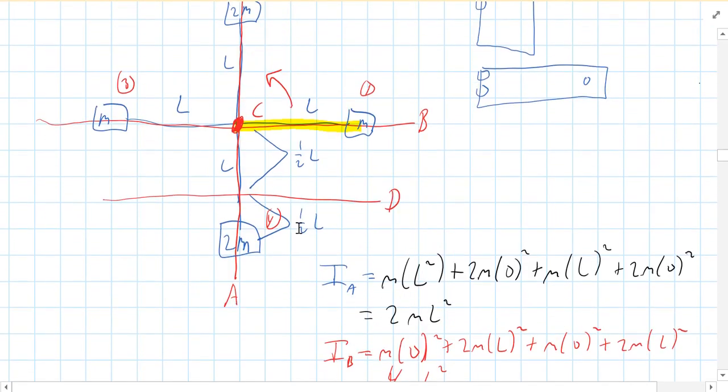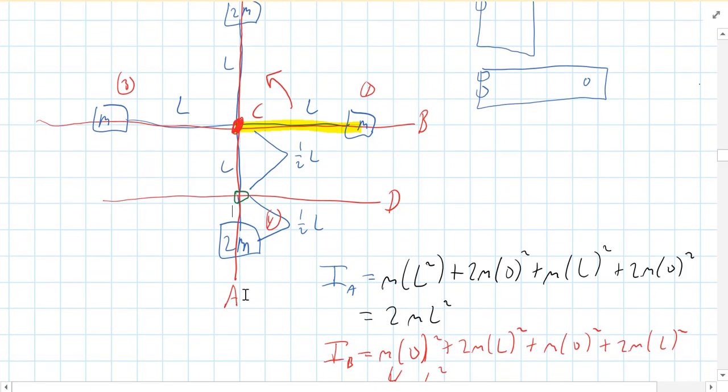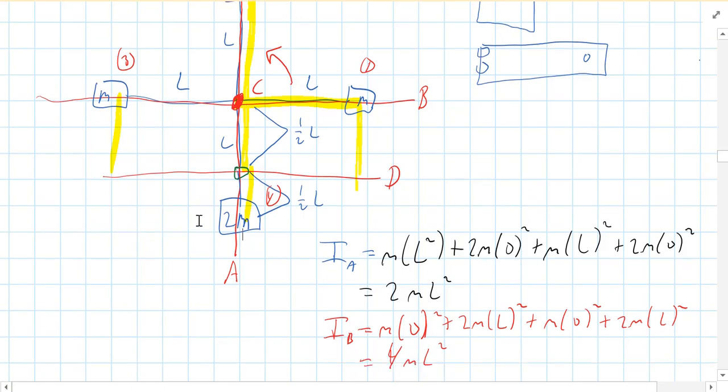So this is where you're holding it here, and you're taking these three masses up here, and they're going into the page, and this guy down here is coming out of the page. So in this case, mass 1 is a distance L over 2 from D. Look at the perpendicular distance. That is this distance here. Mass 2 is L plus a half L, so 3/2 L away. Mass 3 is L over 2 away. And mass 4 is L over 2 away from that axis.